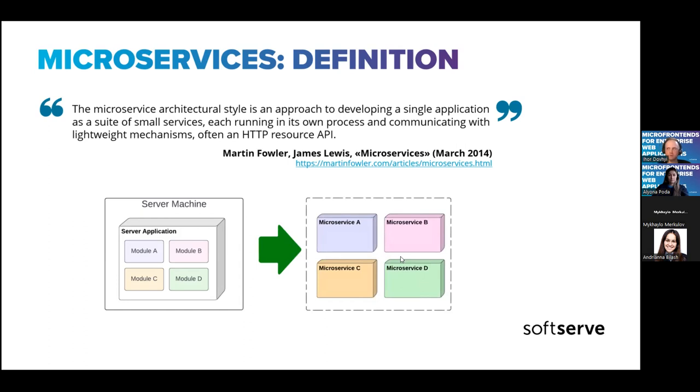Now, I'm not going to talk about all the benefits that we get from going from monolith to microservices. What I would like to emphasize instead is the feature of this style that actually unlocks these benefits. And this is a switch from a shared execution context that we have with a monolith to a distributed execution context that we have with microservices. Distributed means actually that these execution contexts are isolated. So what happens when we are running microservice A doesn't affect, at least it shouldn't if this pattern is followed properly, what happens with microservice B and vice versa, of course.